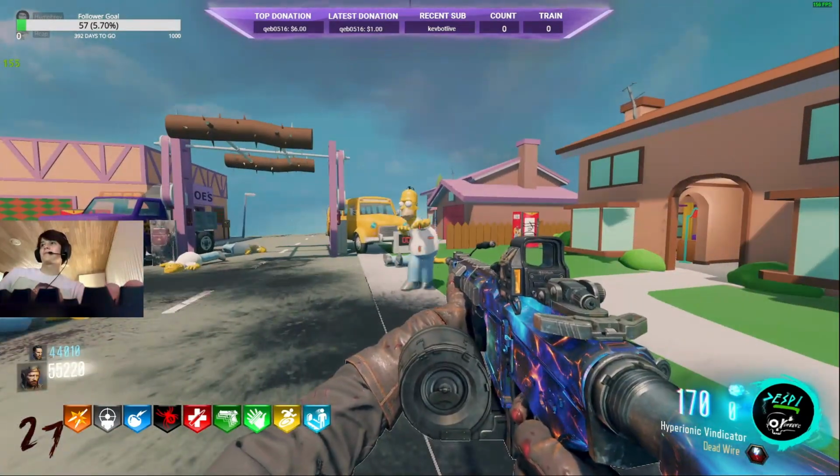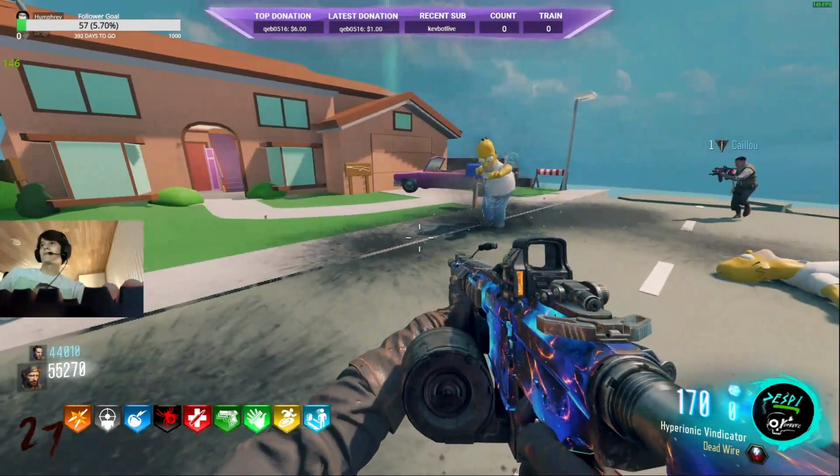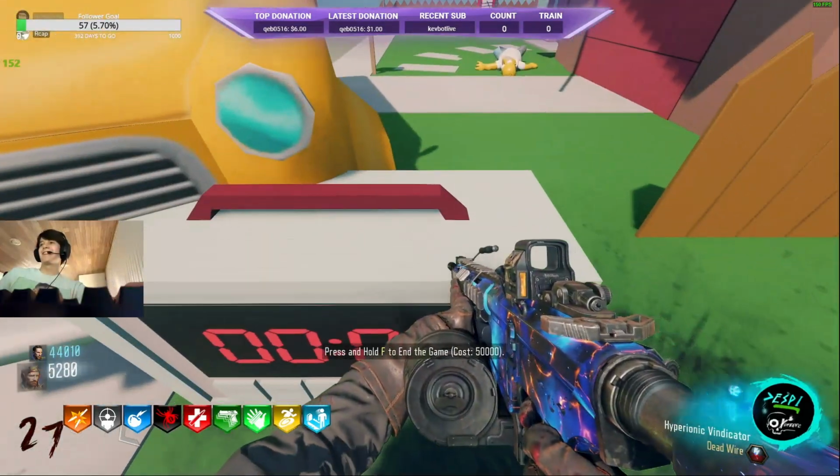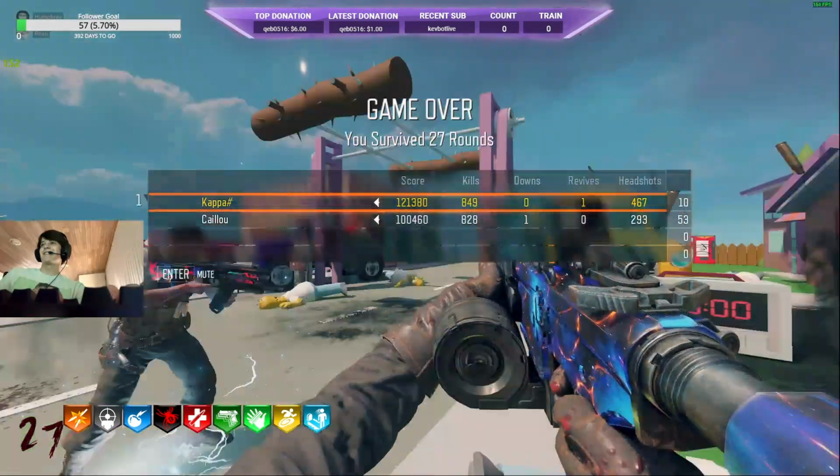Alright, once you reach that 50k, you have enough to go ahead and end it and just go up to the bomb and purchase it like so, and you've finished the Simpsons custom map.